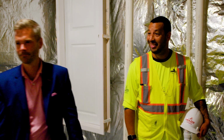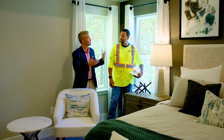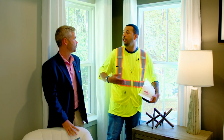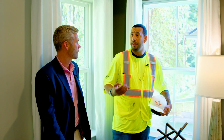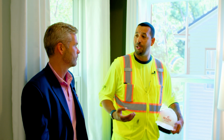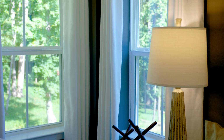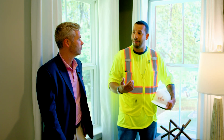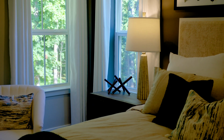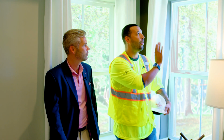All right, let's go back up. So we mentioned 2x6 construction. Right. Insulation, windows. For the layman, what does all that mean? So when you look at construction over the years, a lot of improvements have been made, right? In the code, in the energy codes, but a lot of the practices have kind of lagged. How do you get better insulation? They call it R value. How do you get better insulation in the walls? What we've done is this is a 2x6 wall construction, and you can see in this window that you have that deeper cavity. In that deeper cavity, we have an air infiltration prevention system where we've spray foam 2 inches. Then we've done a blown-in batt system where it's loose fill on top of that to give you an R30 exterior wall.